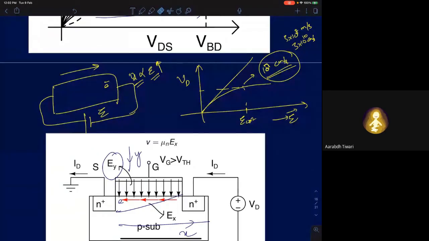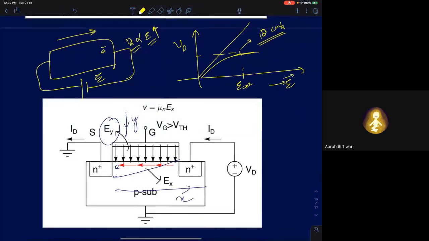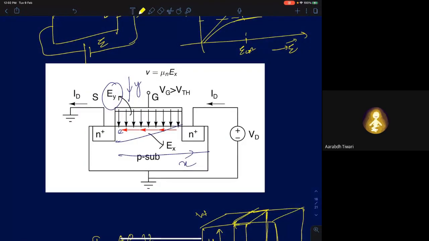So this is the typical saturation velocity in your semiconductors, which will be in the order of 10 power 7 centimeters per second. Okay. So now, when your electron velocities reach this point, your current between drain to source will no longer depend upon the drain to source voltage. The current here depends upon the channel charge. I'll not derive the expression, so I'll directly tell you that the channel charge is proportional to VGS minus VT. Okay, and your drain current is because of drift.